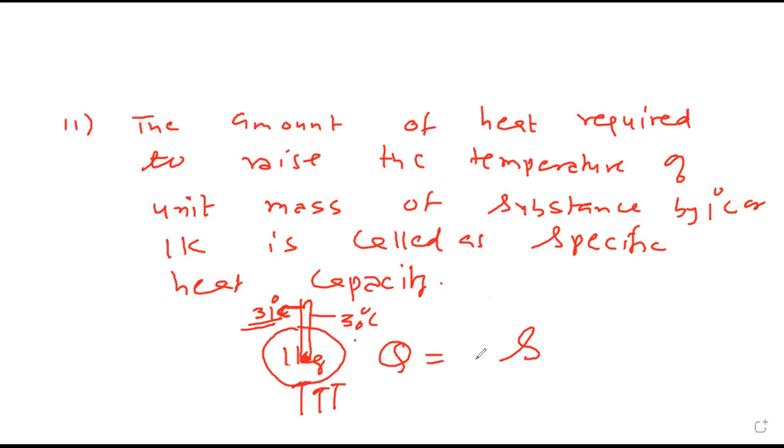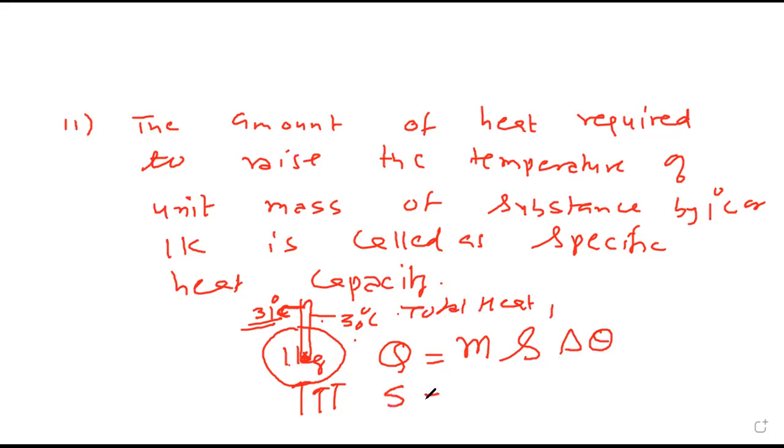So for m kg substance, if the temperature changes by the same amount, then definitely heat should become ms, because if it is s for 1 kg, then for 2 kg it is 2s, for 3 kg it is 3s, Q equal to ms. Did you follow? In this case, I have changed the temperature by 1 degree. But if I take mass m and change the temperature by delta theta, then the total heat becomes mass into specific heat into delta T.